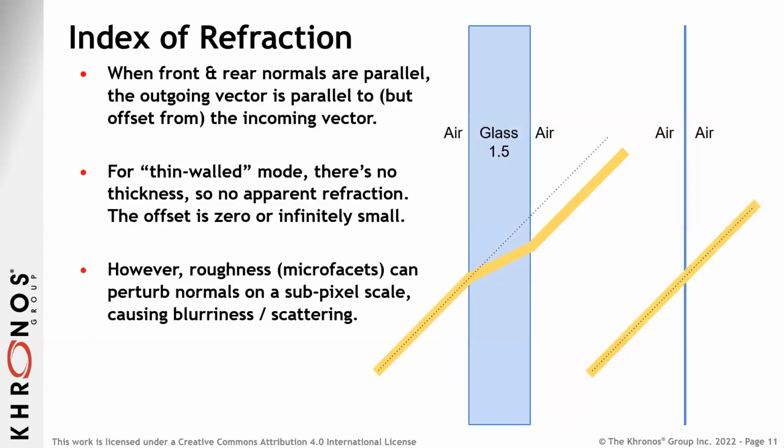So let's talk about index of refraction because there's some interesting effects there. So here in my diagram on the left, I'm showing a case where we have a thick piece of glass in a special case where the front and back surfaces happen to be parallel. And something interesting happens to the refraction math in this case. In yellow, we see a ray of light coming along and striking the glass at an angle, and it refracts. It changes its angle and goes across the interior of the volume of material.